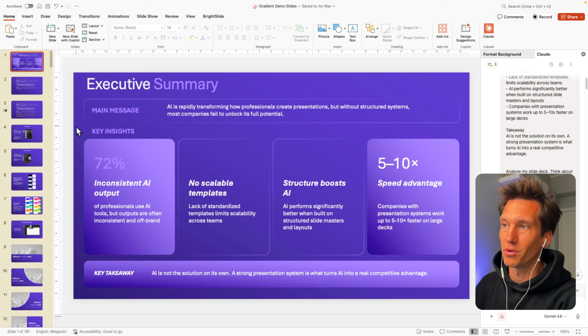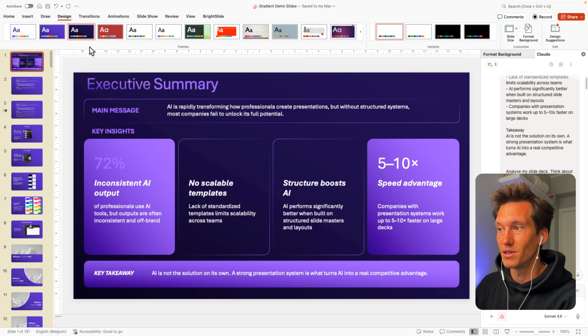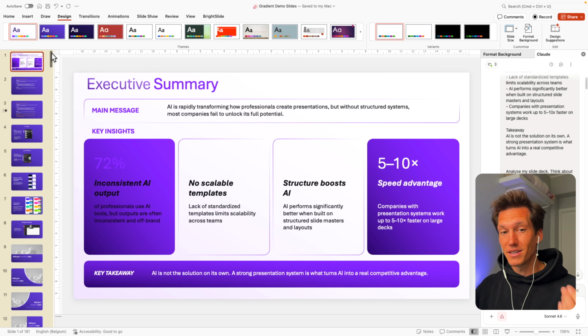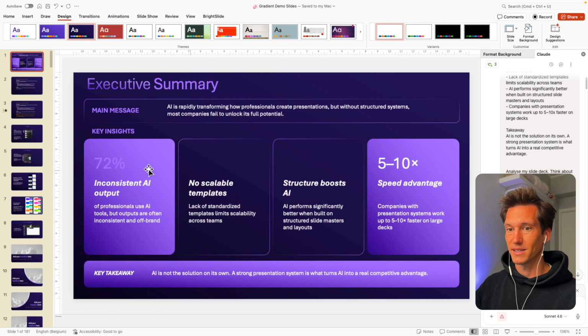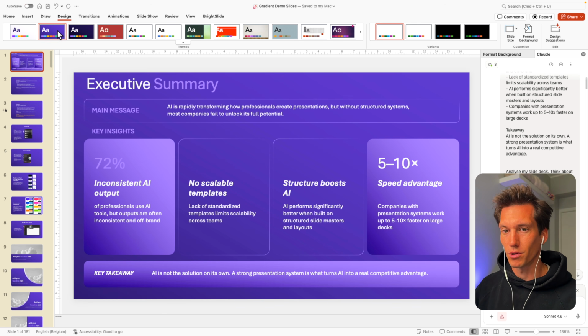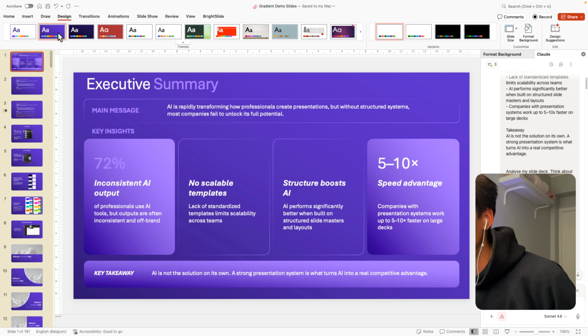Now, the coolest thing about all of this is that if you're using a good corporate template, you can just turn this one, for example, apply to selected slides. You can turn this into a dark version, or you can turn this into a light version. I can do it for the entire deck, by the way, so I can change everything to dark, the entire slide, or everything to that purple color, which I think looks really cool. So you can change in between those light and dark modes if you want.